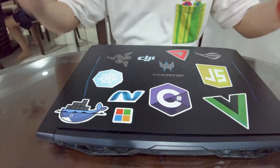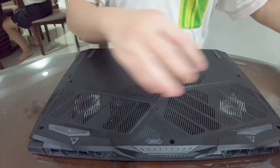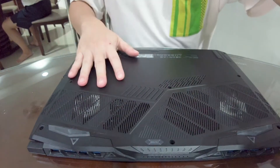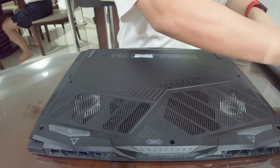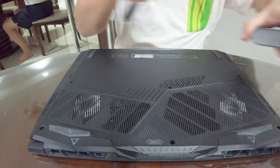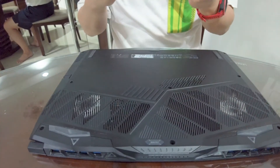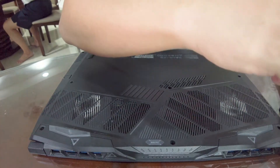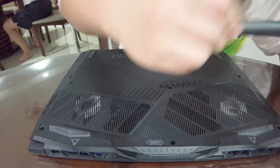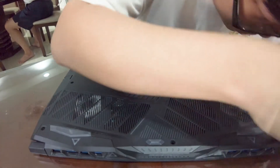This is Marauders here. This is my 2019 Helios 300, and this is 64 gigs of RAM. On the website, Acer doesn't say that this laptop supports 64 gigs of RAM, but according to the spec sheets for the processor it should support it. I've also seen some people mention that they've put 64 gigs of RAM in and it works for them, so I'm taking a very big leap of faith here to try and hope that this will work for me. Okay, let's get some screws open.